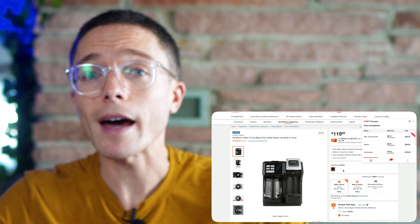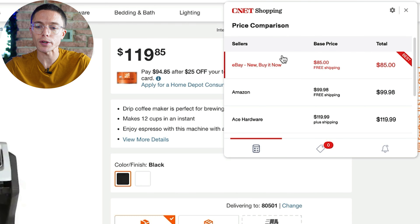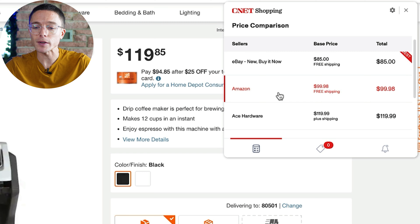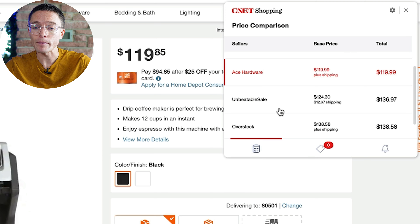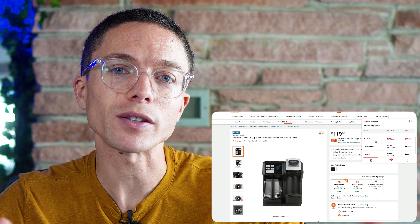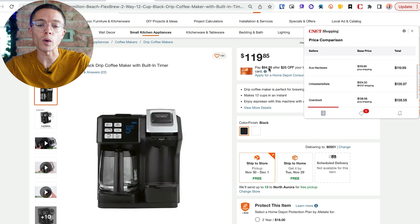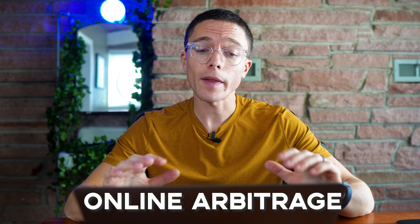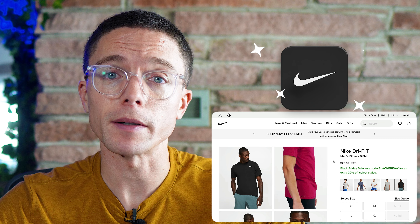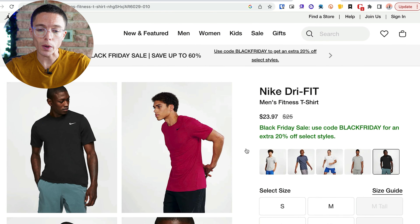Now the other place that this is very helpful is if the item happens to be out of stock. So let's say I came over to Home Depot to buy this item and unfortunately Home Depot had run out of them. That would leave me in a tough spot because someone already purchased the item from me on Facebook, and now I need to buy it but there's no more left on Home Depot. Well, this Chrome extension would actually show you that you can buy this on eBay, on Amazon, or on Ace Hardware. Even if I wasn't able to get a bigger discount, I could still find it at Ace Hardware for the same price and fulfill that order without having to cancel a sale on the marketplace.